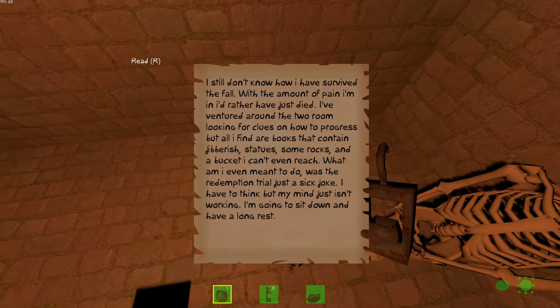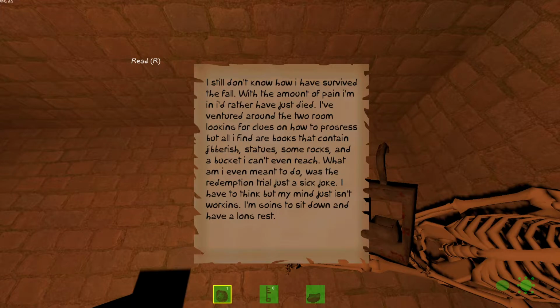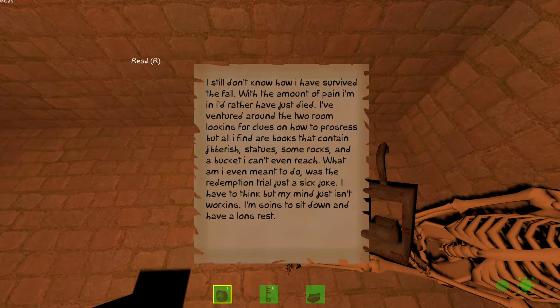I still don't know how I have survived the fall. With the amount of pain I'm in, I'd rather just have died. Ventured around the room, looking for clues on how to progress, but all I find are books that contain gibberish, statues, some rocks, and a bucket I can't even reach. What am I even meant to do? Was the redemption trial just a sick joke? I have to think, but my mind just isn't working. I'm going to sit down and have a long rest.